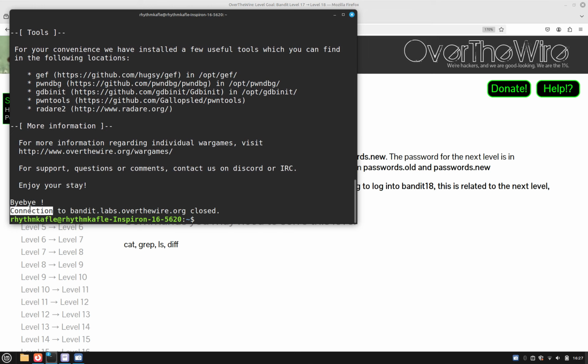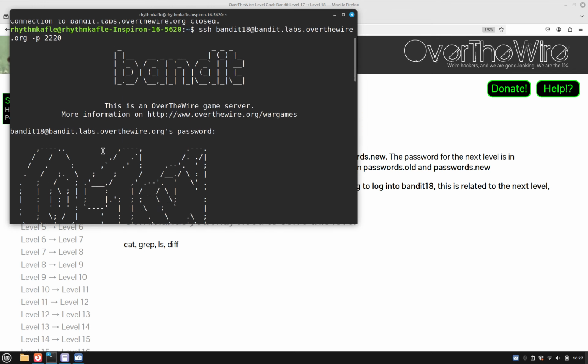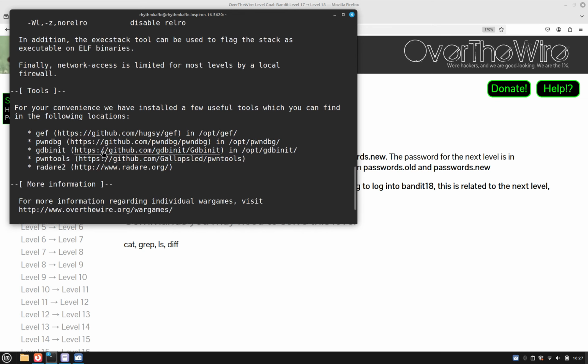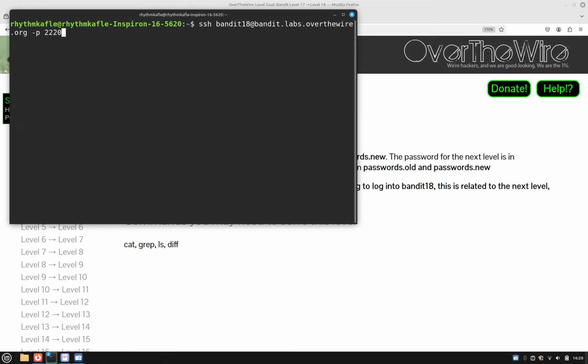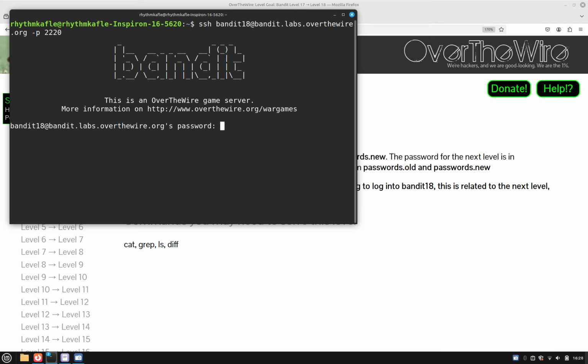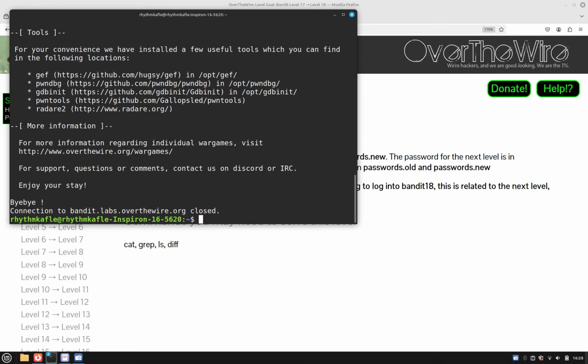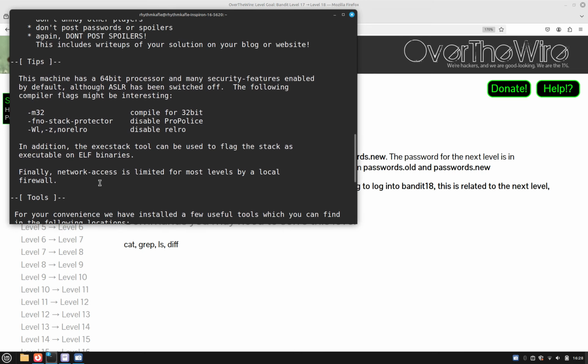Connection to bandit.labs.overthewire has been closed. So what do we do here? Okay, let's try that again. The connection has been closed.